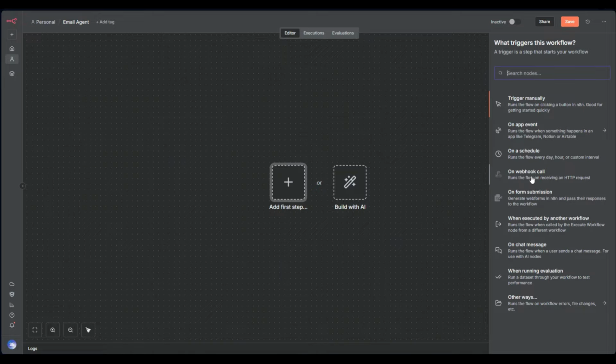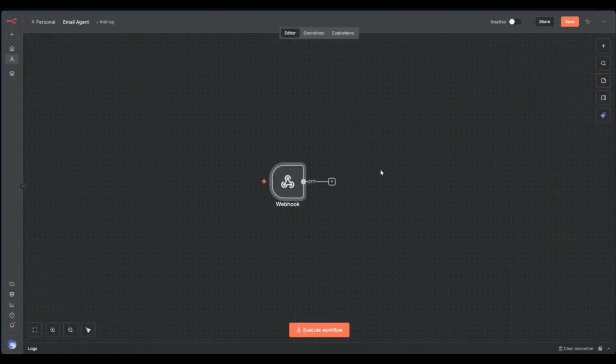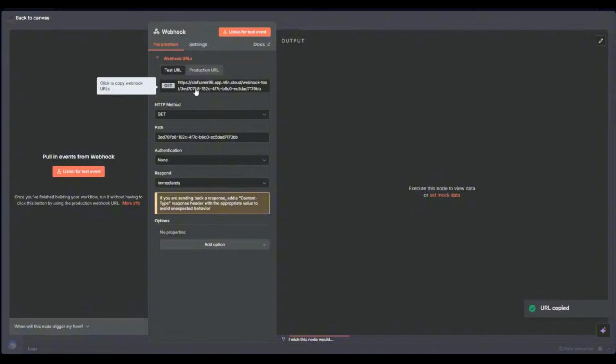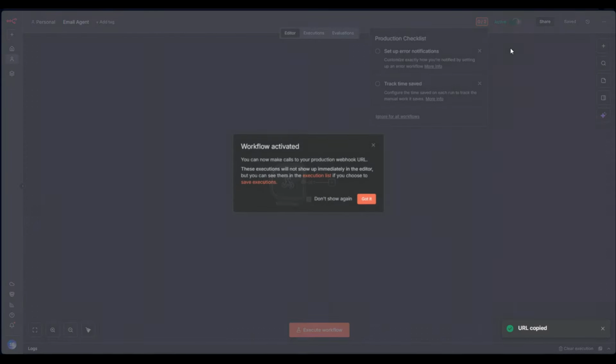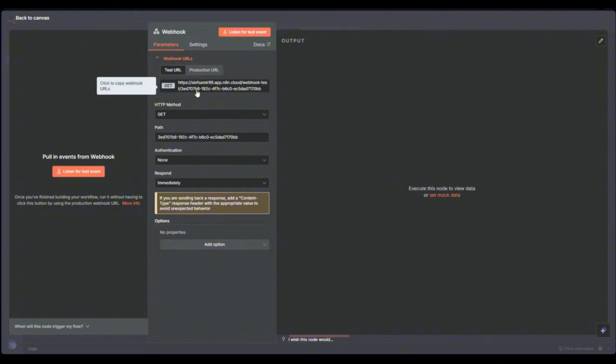We have here on webhook call. Okay, this is a very interesting one. On webhook call, this is a very powerful tool. And since n8n has this one, it became more powerful. Let me tell you why. Remember when I told you that make.com has a lot of integrated apps in it other than n8n? With this trigger, n8n can do the same exact thing. How? You can just take this URL. It's a test URL, so you need to activate this button to make it a production URL. If not, it will always be test.